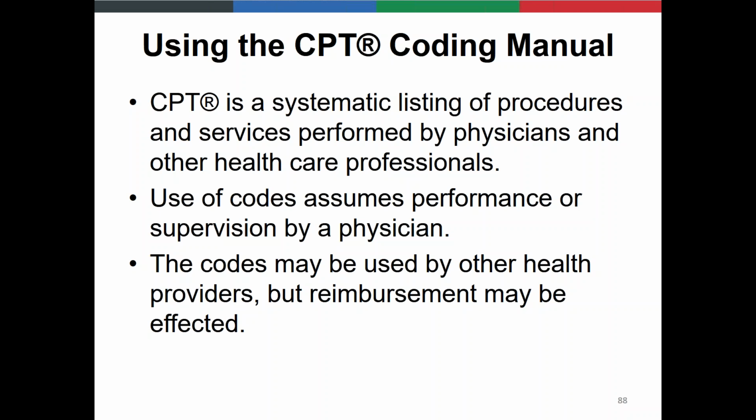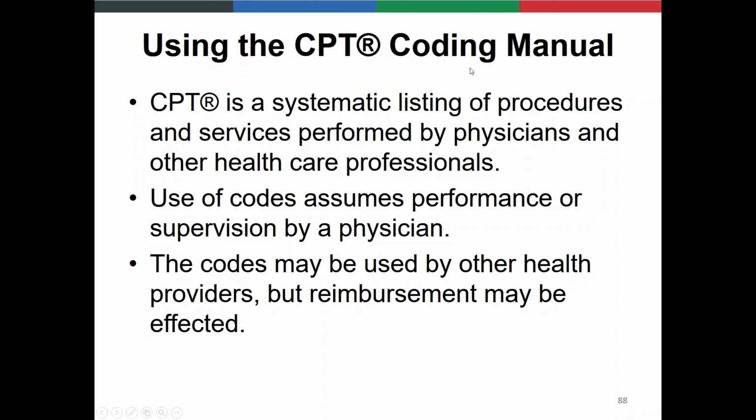And last week I used the example of if a neurosurgeon has a patient into their office and they do a neurological exam on that patient, that is a very high level of exam. A family practice doctor can also do an exam, and it's the same code. It would be the same exam code, but because the neurologist is performing that exam, they're going to get reimbursed at a higher level, and that has to do with a concept called taxonomy. The taxonomy code of that physician is different than that of a family practice doctor, and so the same code may elicit a different reimbursement depending on the type of healthcare practitioner that's rendering the service.